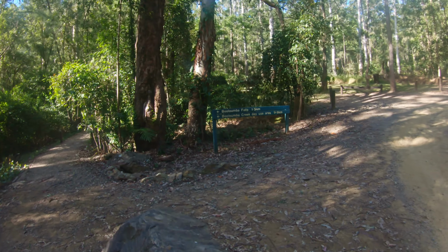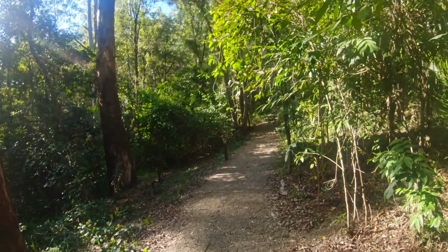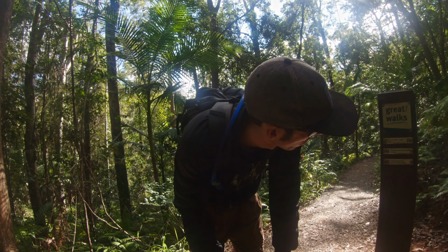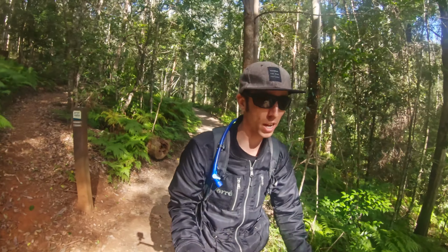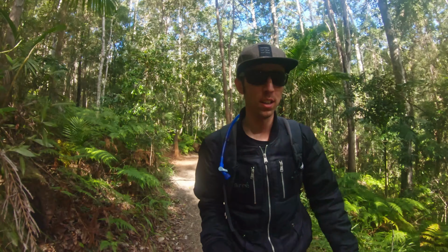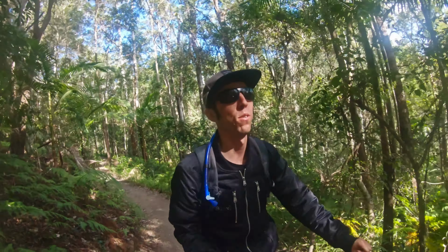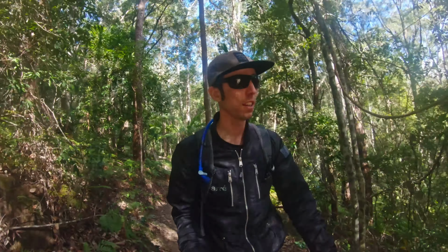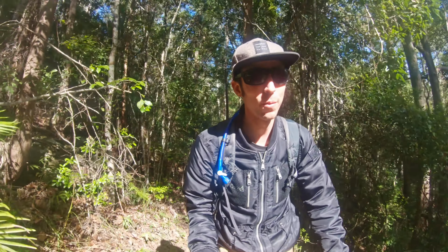Here we go, Bulumba Falls from the shore end, only 1.5 km. It's not too far, but go check it out. Oh, great walk. How far is the great walk? So if you're going the other way, coming from the bottom day use area, it's about 9 km to the waterfall. So if you don't want to walk too far and you want to see it, come up to the center of the tracks. Trust me, you don't want to miss this waterfall. It's pretty amazing. Love it coming out here.